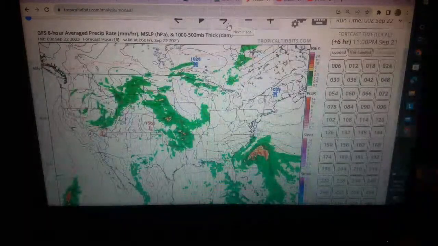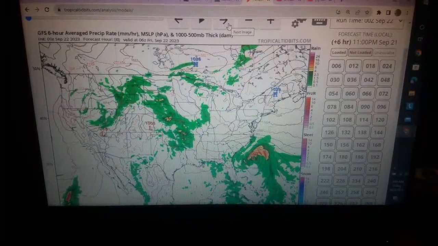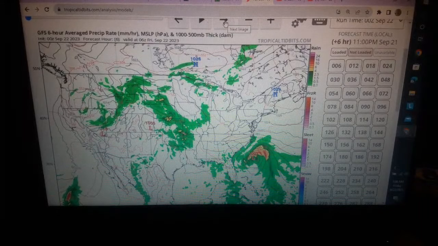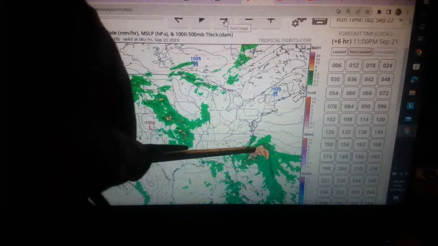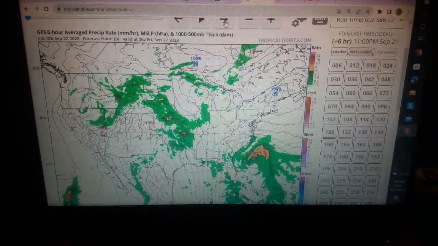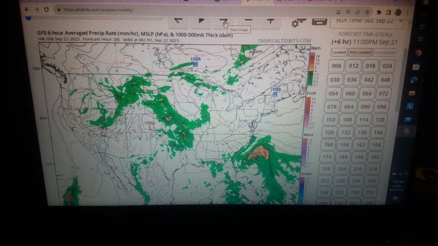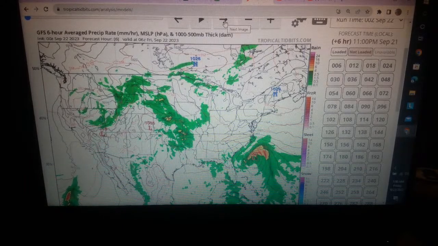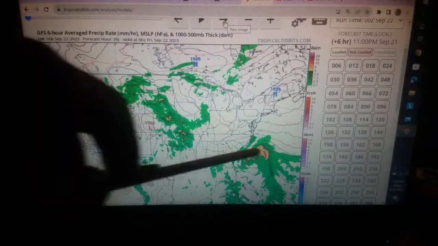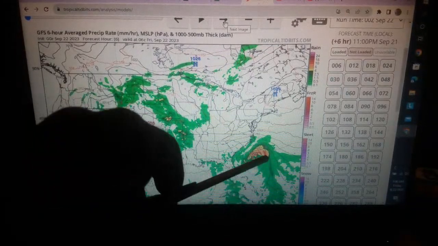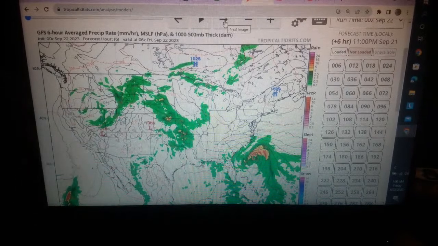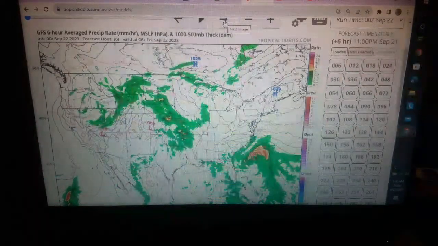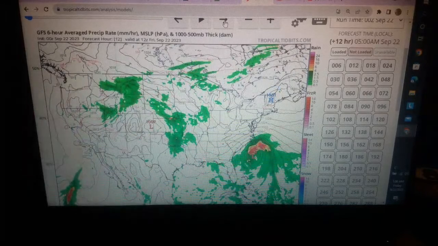Alrighty, so this is our current conditions right now, the night of September 21st, okay? Now watch as this storm moves onshore here. All of this activity, starting from this very moment, is going to be more intense than what this computer model is showing, I think, because it's not taking into account all the inbound energy. So this storm and these thunderstorms here are tapering off right now. This one's going to increase over the nighttime. That's the morning of the 22nd. It's going to start to make landfall tomorrow morning.